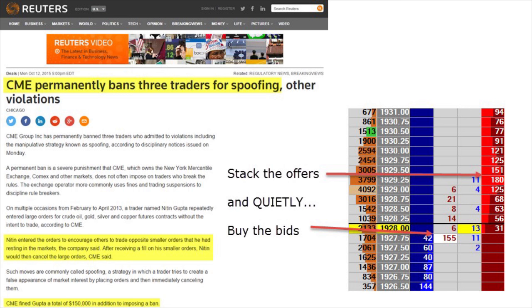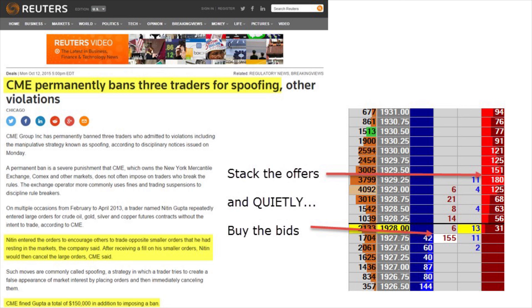Now, any predatory move is inherently risky because you can't guarantee people will react how you want them to, or that some of the larger predators won't take you out. So you could sell in stops only to find the stops aren't where you thought they were. And there are also fewer opportunities per day to do it, partly because it takes longer and partly because you need to be in an area where you think people are going to play the market a certain way anyway. So you need market conditions to be right for this type of trading.